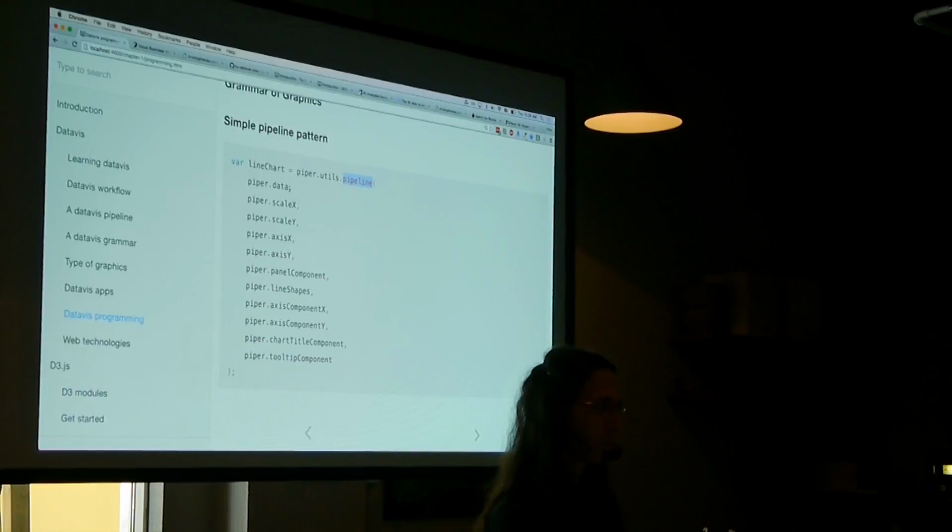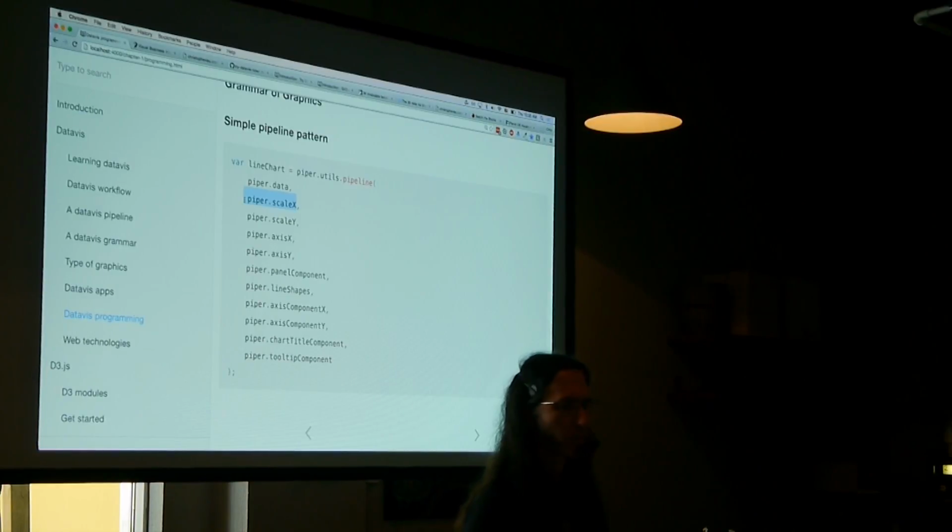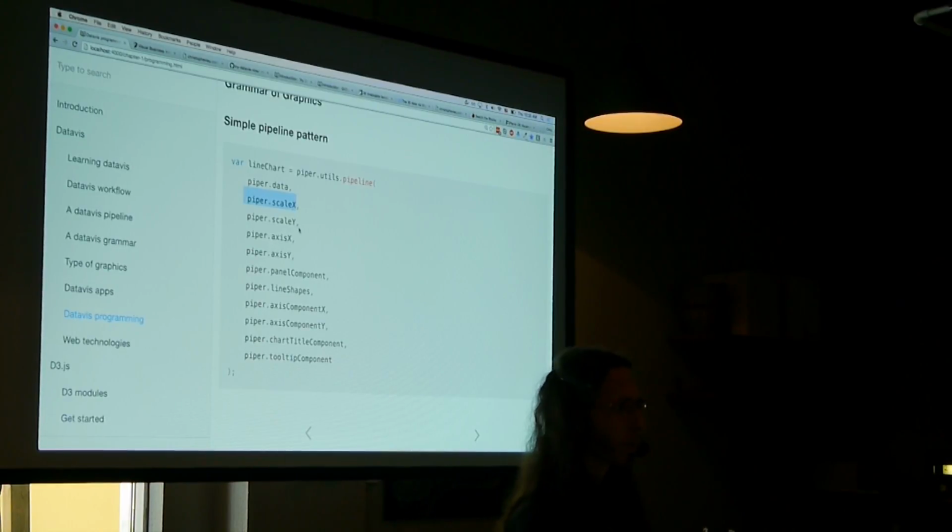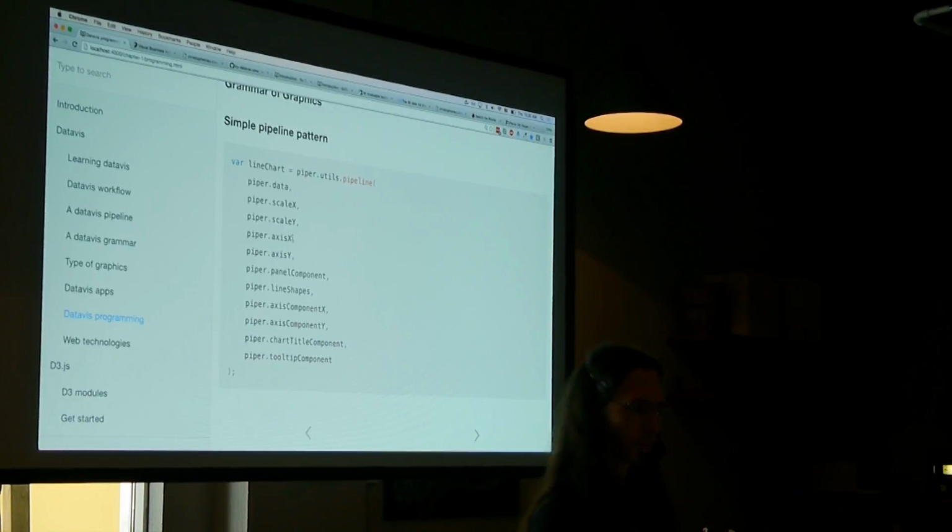So then I just have to know, okay, what is my data module? The data module is just encapsulating the data format that comes in and how it's transformed to be passed down to the scales. The scales will try to map from data space to pixel space, and the same for the X and Y. Then there's kind of an abstract space to prepare the scale for an axis, because an axis is a component, but it's just an abstract component when it's not rendered on your view. You just compute some positioning from your data.